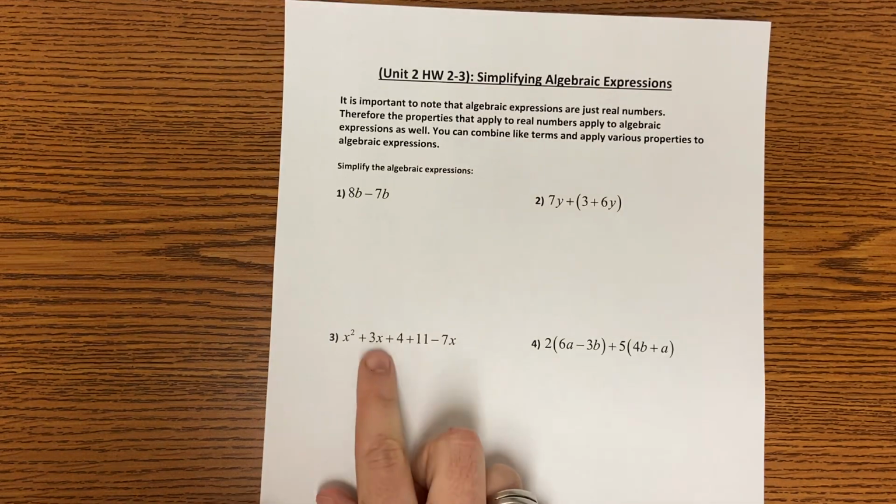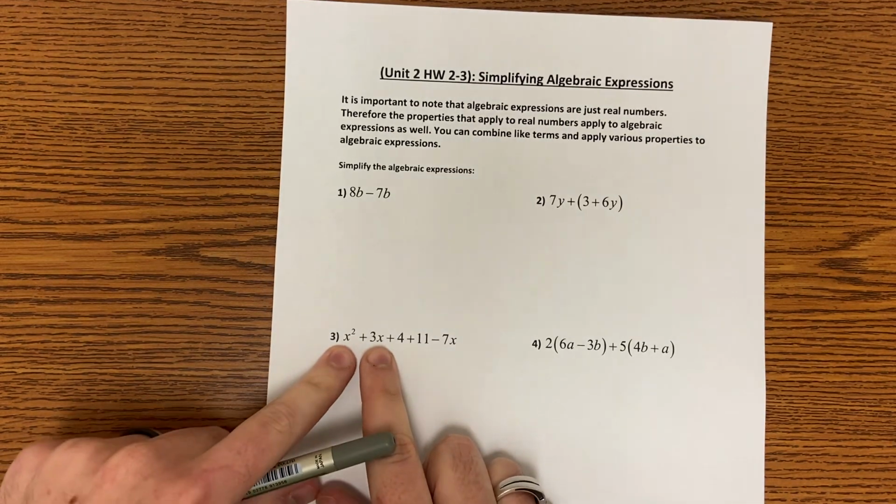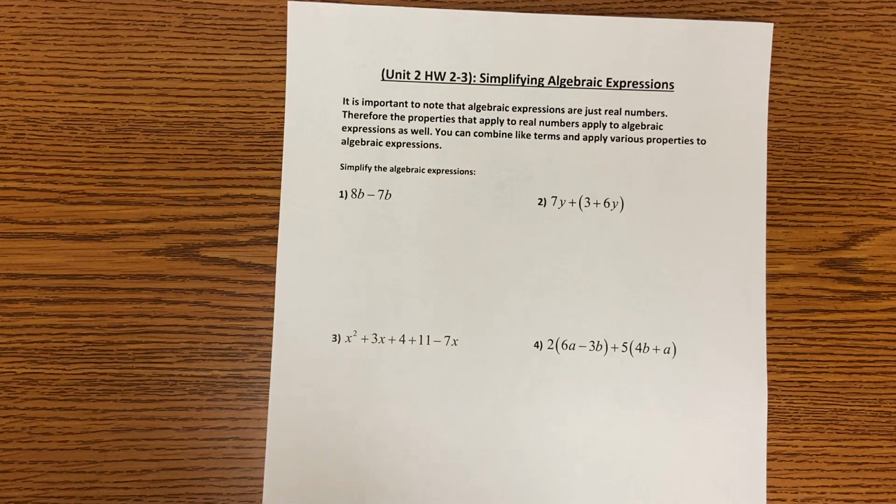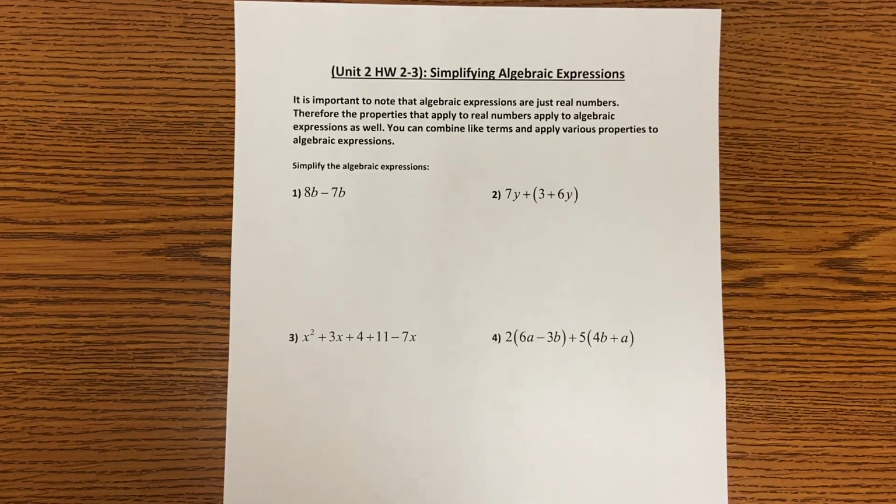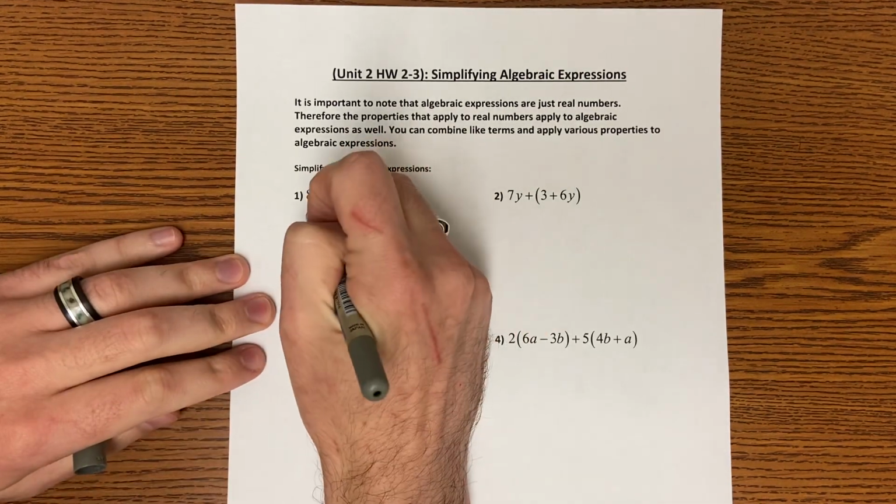It's like a cookie and a brownie. You're not going to combine your cookies and brownies together. No matter what anyone tells you about brookies, you go in knowing ahead of time you're making them. You don't suddenly smash a cookie and a brownie together and, you know, it's magically something new. So simplify the algebraic expressions.